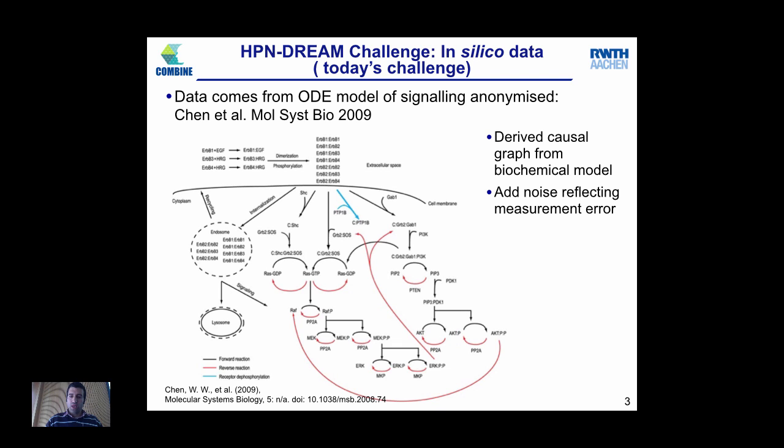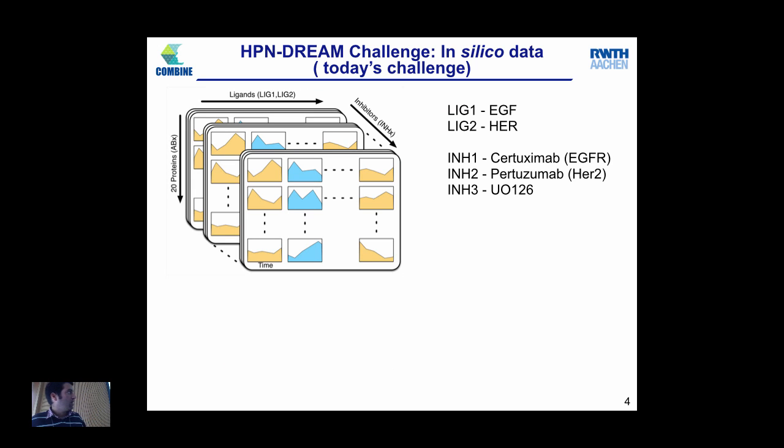And then from here, what we had done actually is to anonymize the ligands. There were two growth factors, EGF and heregulin 2, what we call LIG1 and LIG2, and three drugs, or precisely one drug and two antibodies that bind to two receptors.